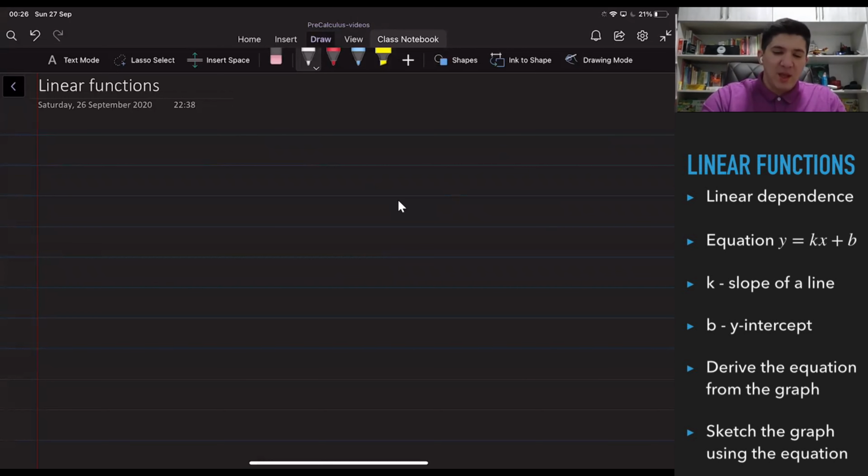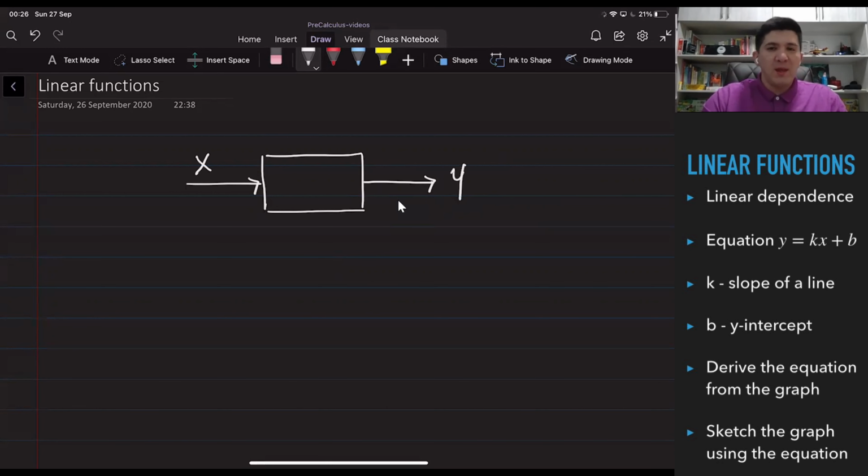So basically, the function is going to be some kind of box. If I enter some input value x into this, it's going to transfer me to the y. This transformation of the x into the y is called the function, which is denoted as f of x. Depending on the shape of this function, x is going to be transformed into the y differently.